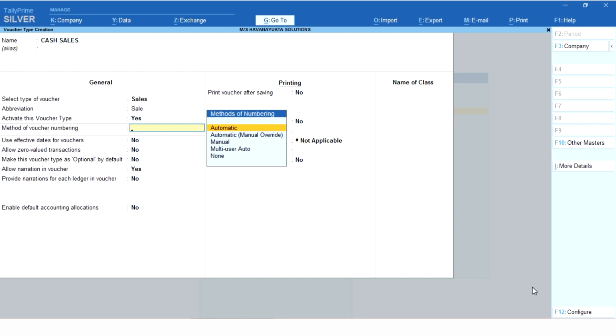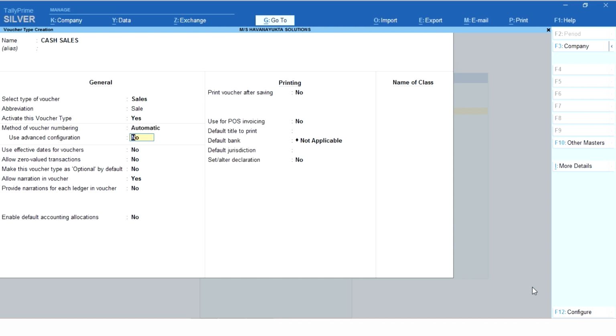We go with automatic, or you can go with automatic with manual override, manual, multi-user auto, none, whatever it is as per your requirement. You can even give some prefix and suffix to your voucher numbers, which we'll see in a voucher numbering video.